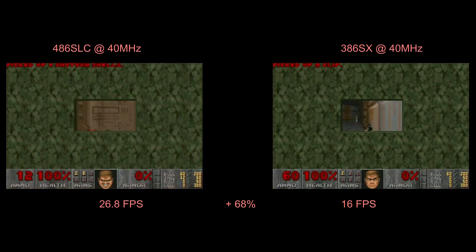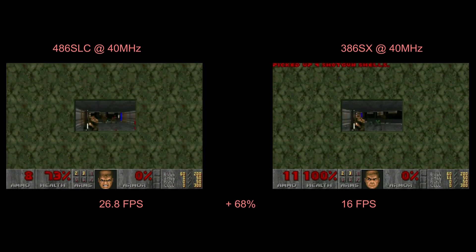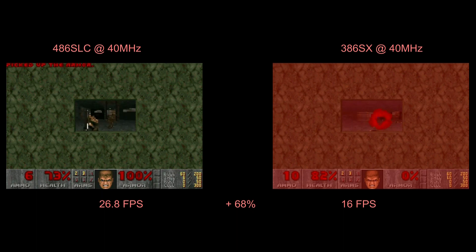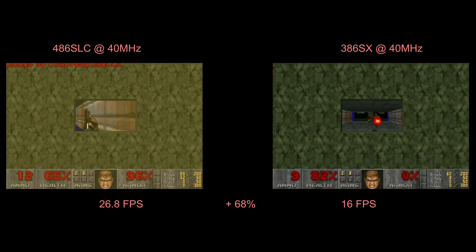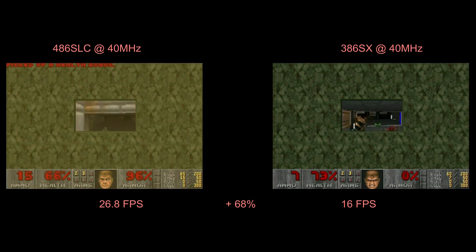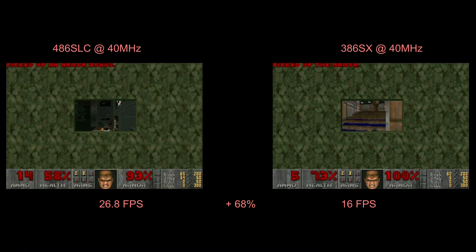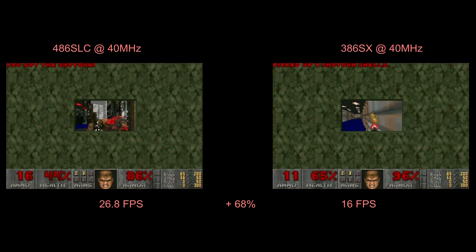A user on the other results video mentioned there was a Cyrix utility to enable the cache on this 486 SLC processor. That got some gears going in my head, along with doubts about the processor actually being that slow, and people marketing it and even doing an SLC two in the future. So I checked out the BIOS, and there was a feature I hadn't turned on for enabling the internal cache on the processor. I went ahead and did that and ran through the benchmarks again. The results are pretty astounding.